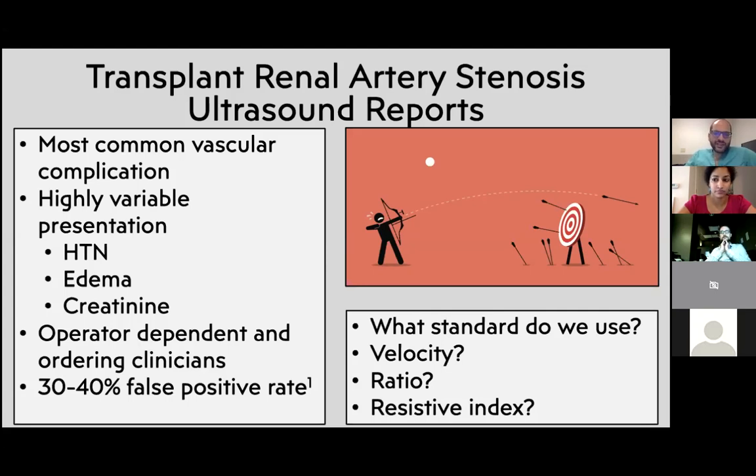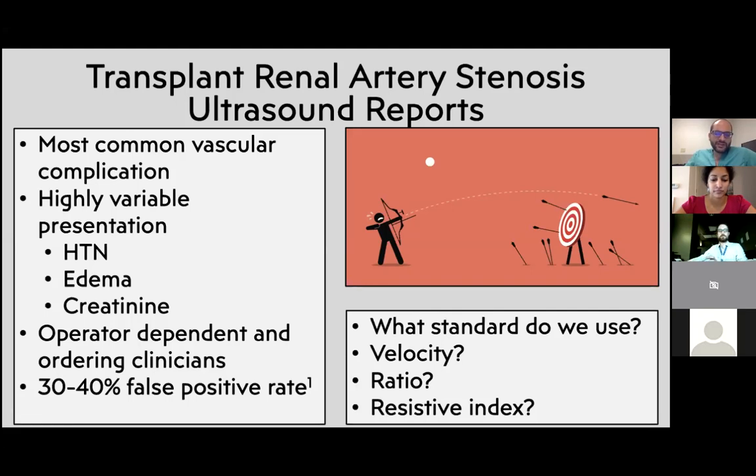So the clinical presentation is not useful. And for them, they have a broad differential. So what they're really trying to understand is, does the ultrasound allow us to take that differential of what can cause those different dysfunctions clinically and actually say, is there transplant renal artery stenosis or not? That's really all they're looking for from the ultrasound, especially when you're talking about an ultrasound of a kidney transplant that's more than 30 days out. You're really just looking at whether or not there's transplant renal artery stenosis going on.